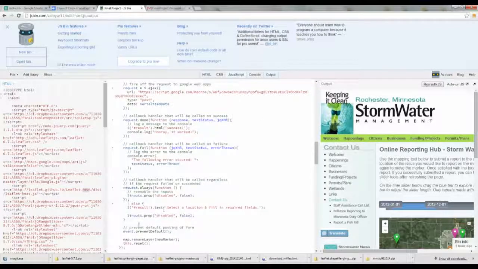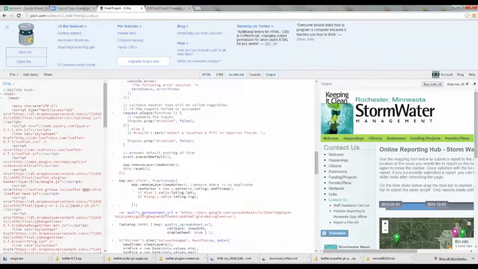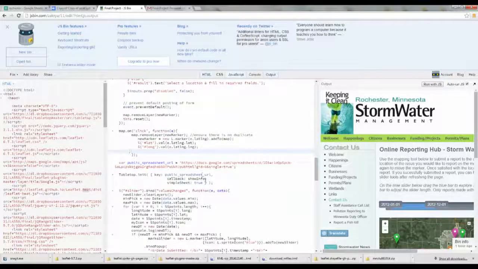So moving down the layer, this is our simple map on click to get that lat long. Here we have accessing the public spreadsheet. And then this is where we actually have slider changes. And this is what's actually filtering what will show up as the blue icons on the map.